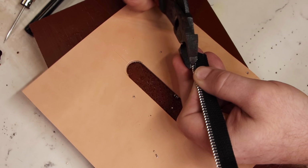Now, we could add a stop to the bottom, and technically, that's the correct way to do it. The stops at the bottom, they come in a couple of different types. I tend to use what looks like a staple. On a project like this, because the opening in the leather is going to act as a stop for us, and the zipper is going to be stitched to the project, in my opinion, it's not really necessary to add the stop, and it adds more bulk to the zipper.